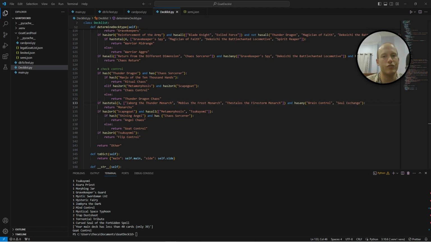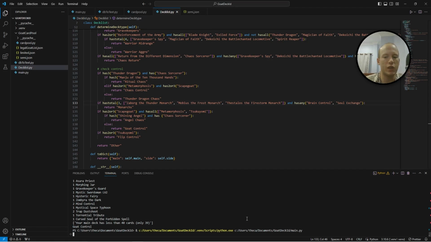So this is the first utility that I made. It only took me a few hours. And basically what this does is it takes a Dueling Book deck list that you feed into it via URL, and it takes the web page, scrapes all the cards off, formats a deck list in a more readable form, and then tells you if it's GOAT format legal and what deck type it is. So I'll run that here just to show you an example. Sometimes if Dueling Book is being really laggy, it takes forever, or it doesn't work at all because it is taking too long to find the web page.